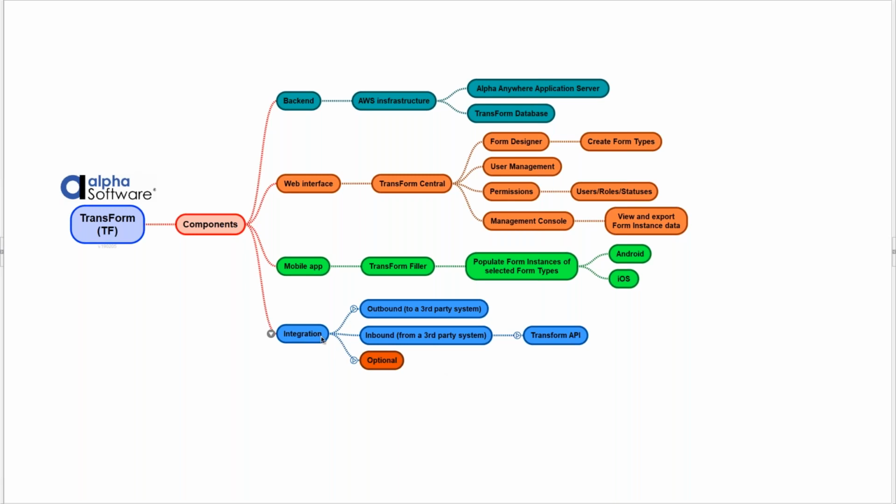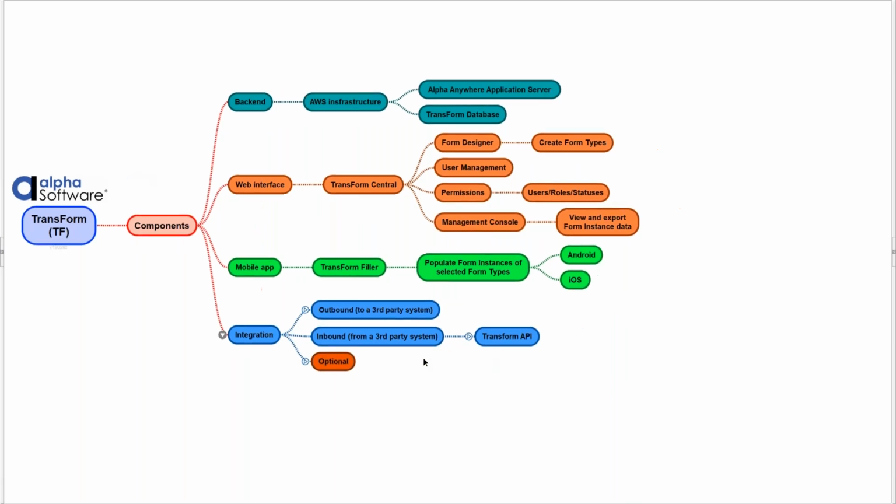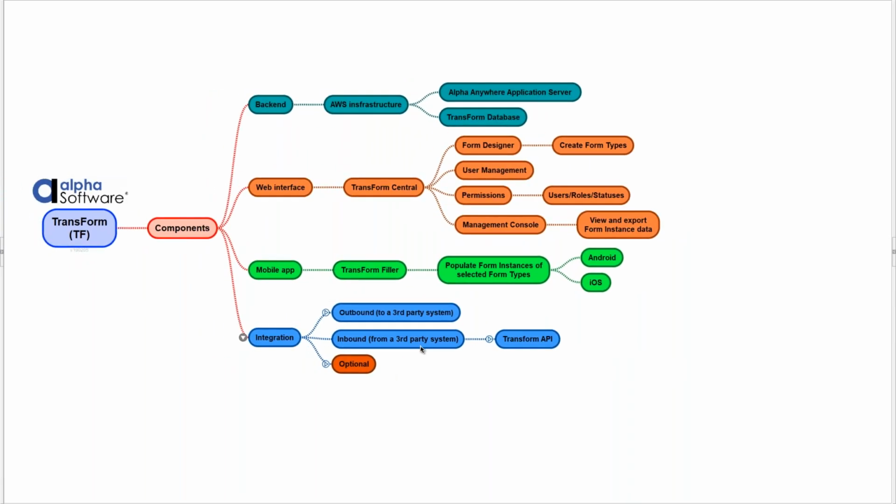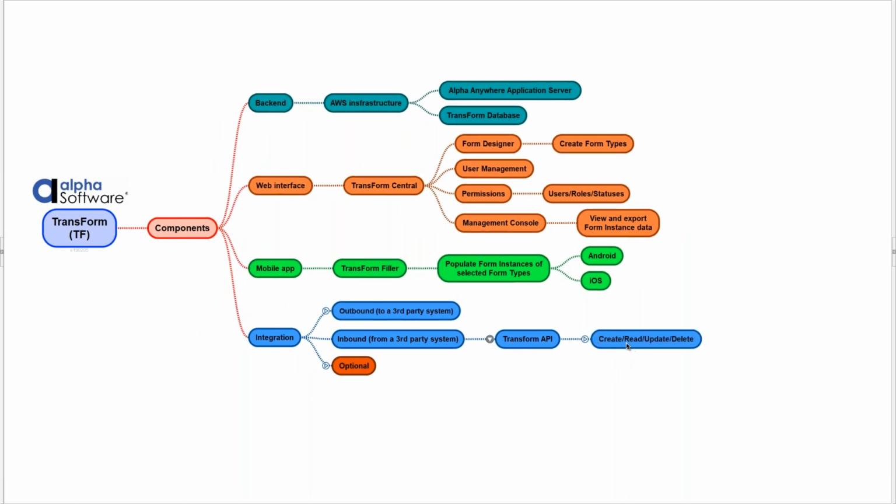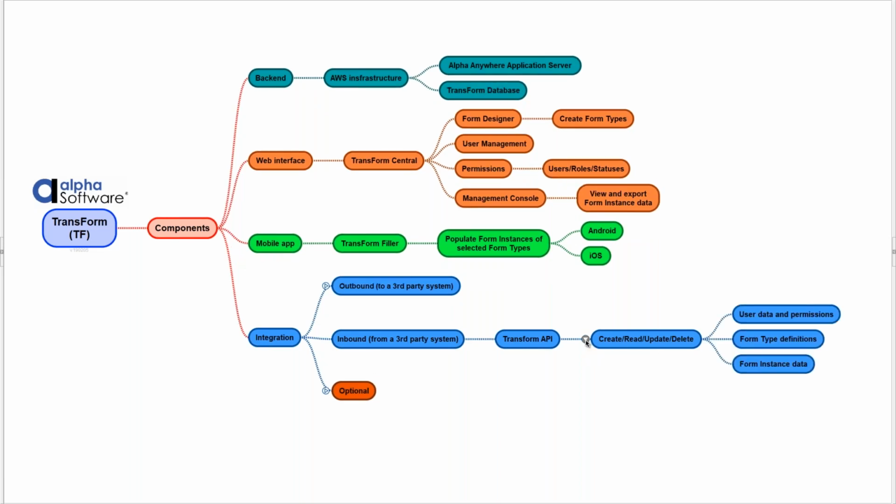And these integration directions are either outbound towards a third-party system or inbound from a third-party system. The inbound has been there essentially from the start of TransForm via the TransForm API, which allows an external system to create, read, update, or delete data as you would manually through the web interface.